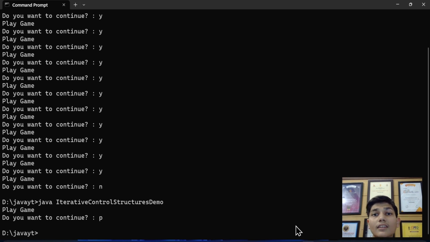So this is how the odd loops work in the case when we don't know how many times the loop will work. There's another good example: when we are working with a database, we don't know how many records there are inside it. At that time also we prefer to use the while loop, so that we can get however many records are available in the database. If there are 10, 20, 100, 1000, the while loop will get all of them until the loop exhausts and there are no more data sets available inside it.